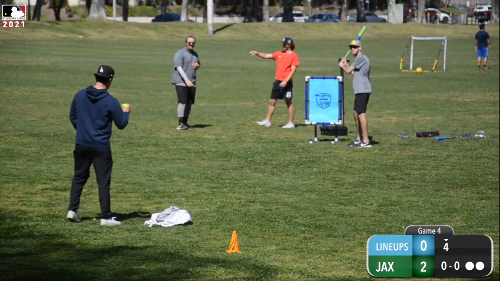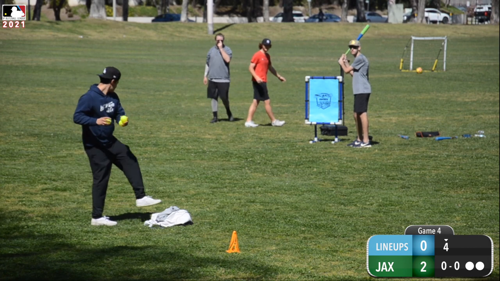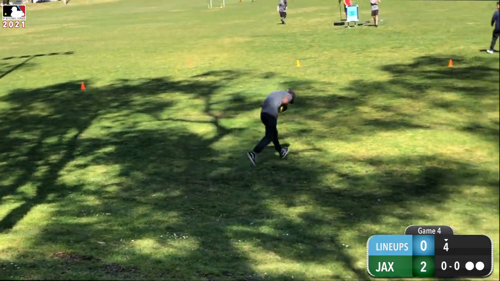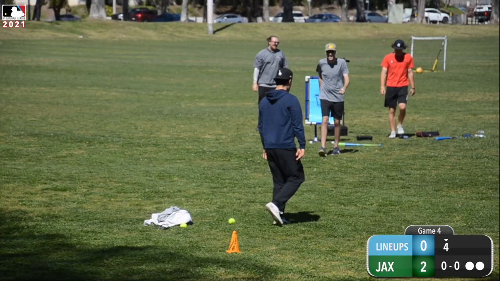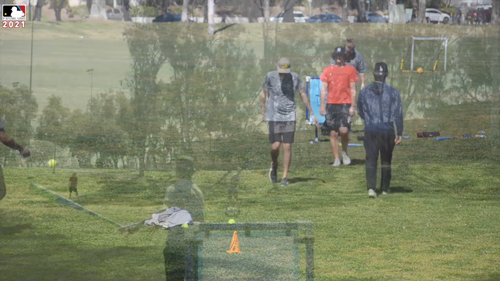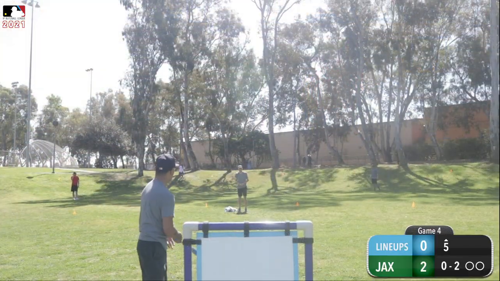Two quick outs here. This might be the quickest inning of our lifetime. Here is Harrison. Nice line drive, but Bo is there as well. Let's go to the fifth. Top five, here we come.